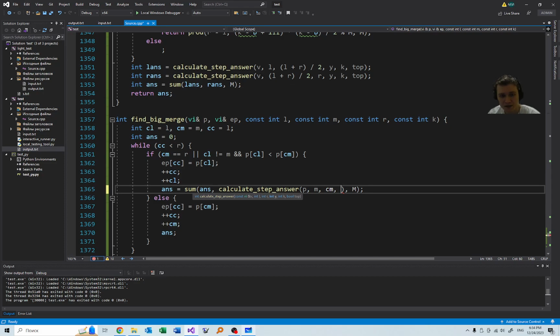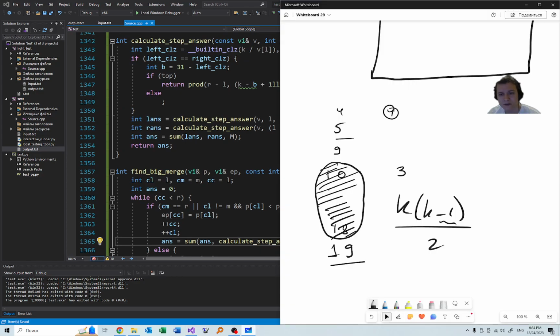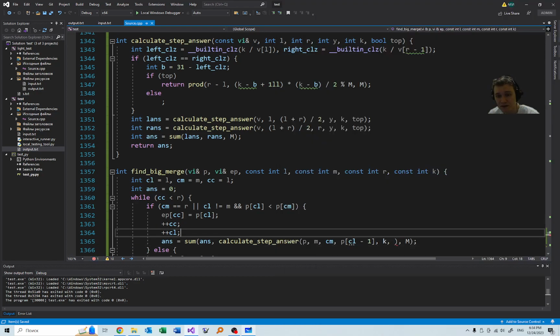Y is PCL minus 1 and K is K and top is what? So we need to use this formula if 19, our current number, is in the bottom part. So I believe it is false here.